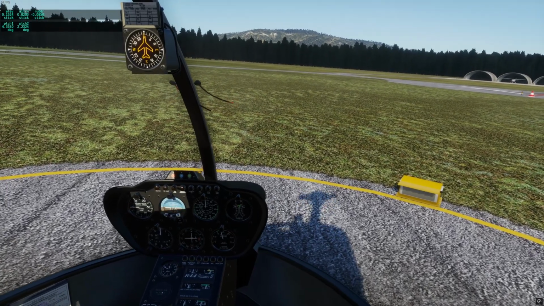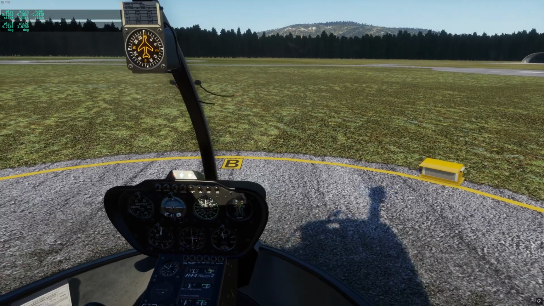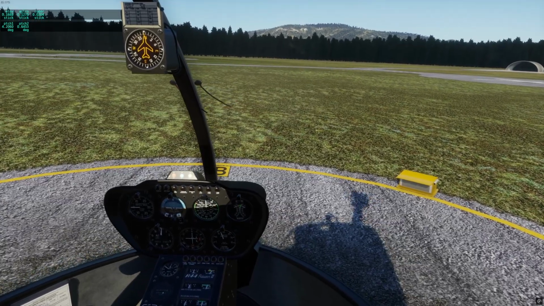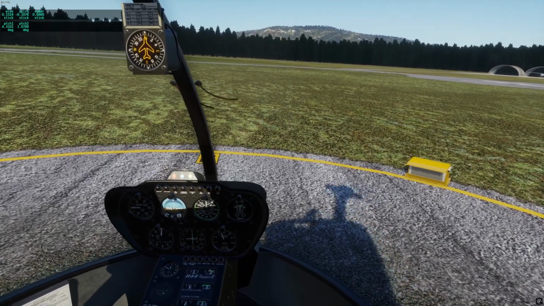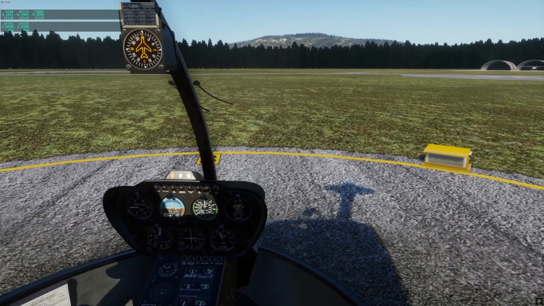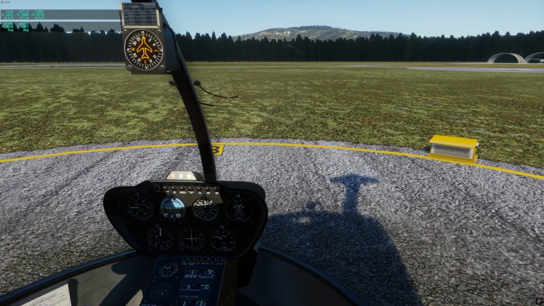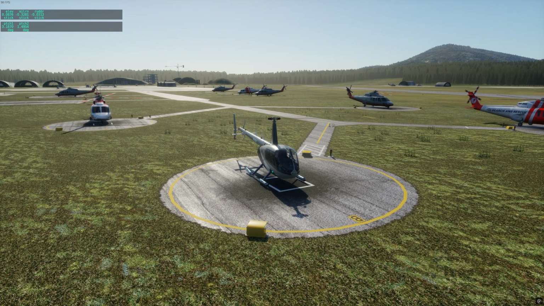Okay, notice that I'm able to lift off without any unexpected yaw movements. If it looks like I'm struggling to hover, this is because I am. It was very difficult to get footage of a somewhat controlled liftoff. You can really feel that the wind wants to blow you sideways, and due to the wind hitting the tail boom, also it wants to yaw on top of all the tendencies that a helicopter has.